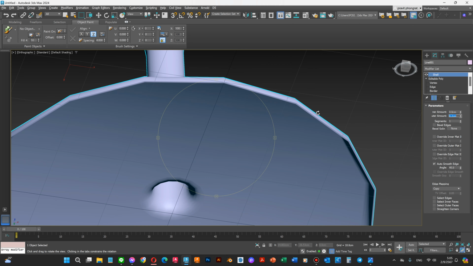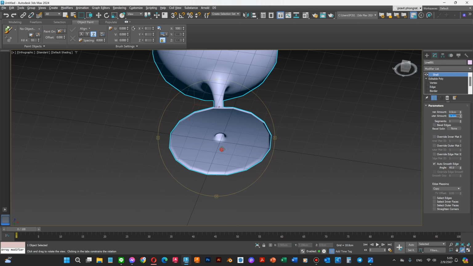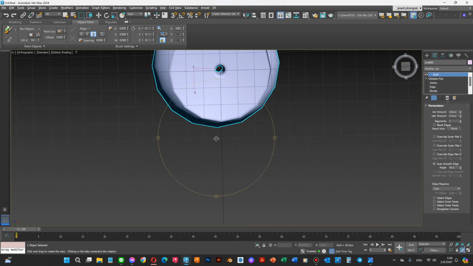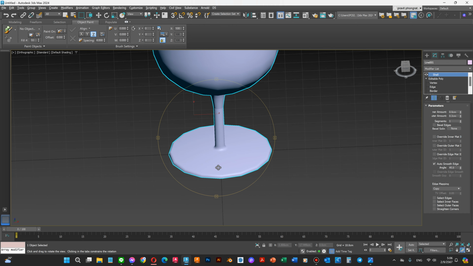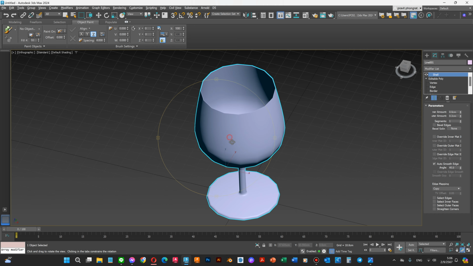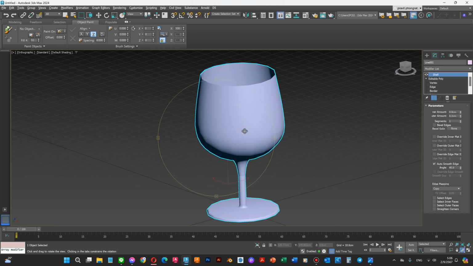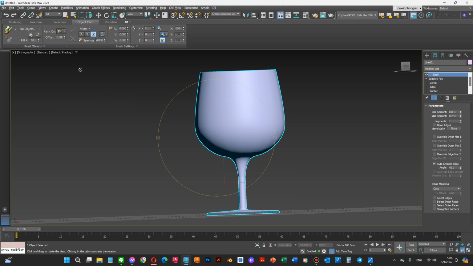If we can see, the bottom of the glass is still not closed, and we still have the hole inside because making a shell goes along the previous shape. So in some parts we don't want it to be like a double layer of the polygon, so we need to delete the layer inside.